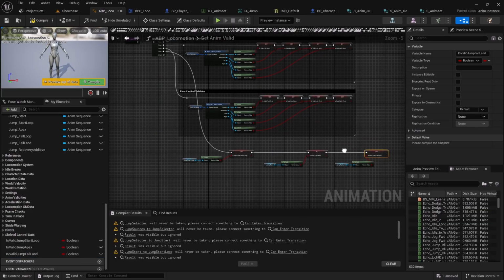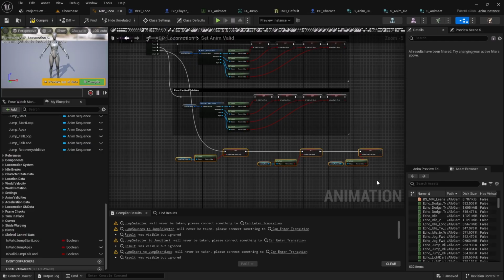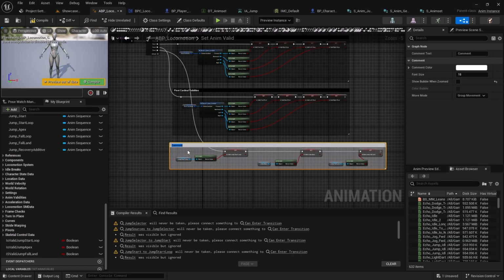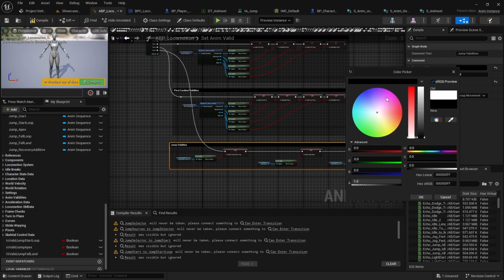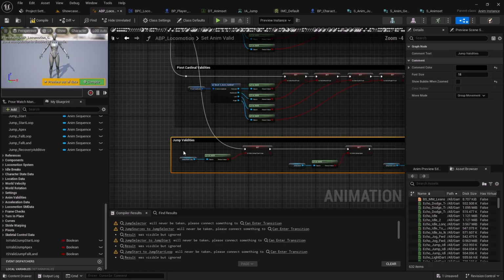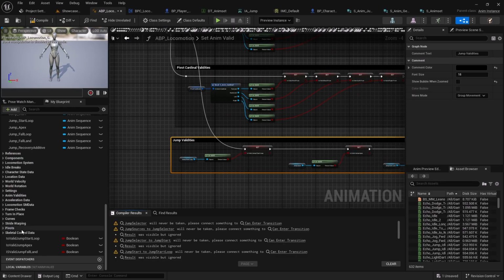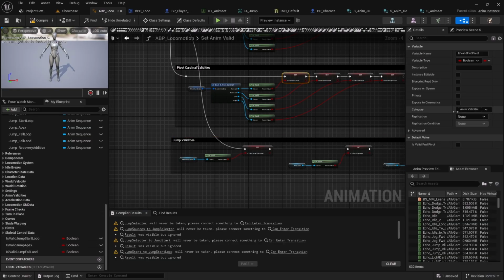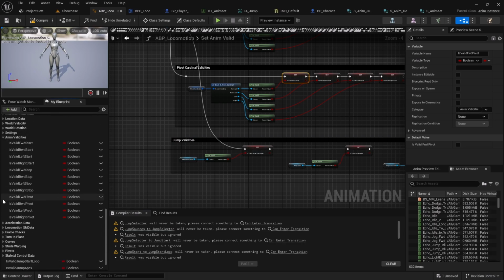Okay. And I'll comment these things as jump validities. Okay. Then maybe I can organize these stuff to the anim validities category to here.